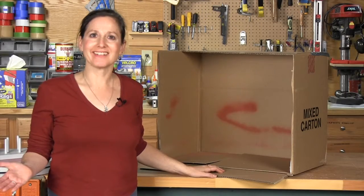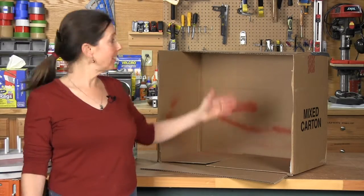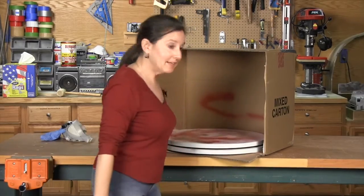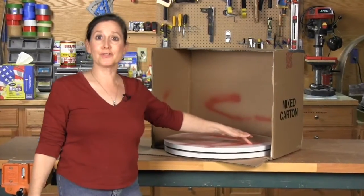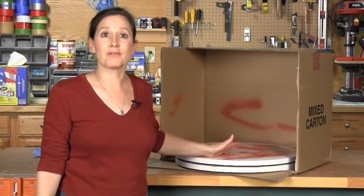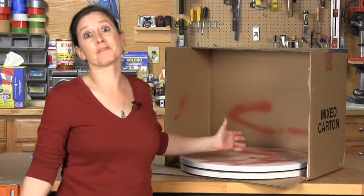The solution is to use a cardboard box as a spray booth — it will contain all of your overspray. You can make it even easier by using a lazy Susan that spins so you can paint the whole thing at once. Make it yourself from hardware you can buy from any home center for eight bucks.